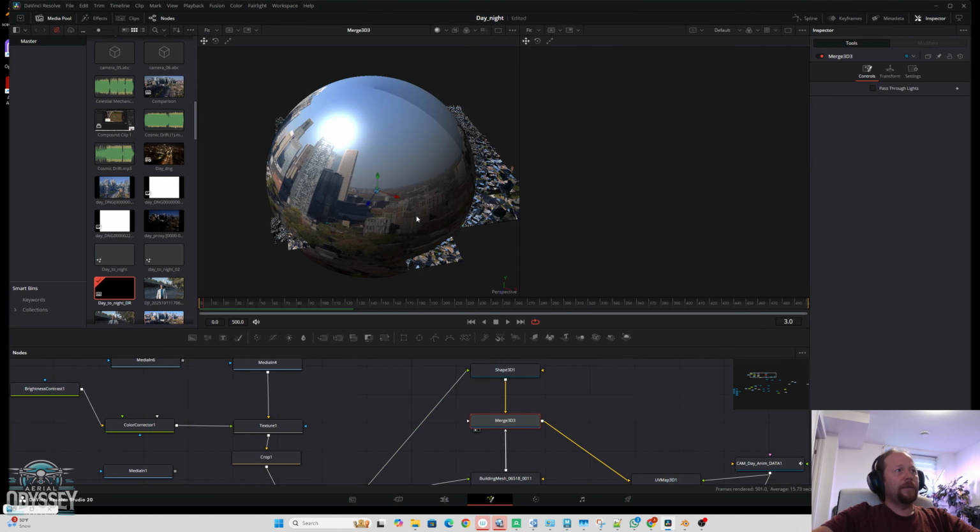One thing that DaVinci Resolve is a little bit odd to me is how it actually handles the merge, because in Nuke, for instance, it's much simpler. But if I go to frame, for example, 50, where I still have my night footage, let it cook.